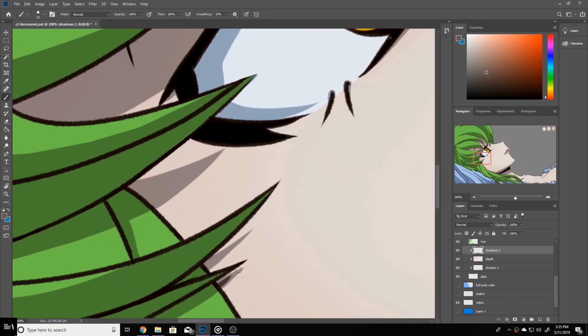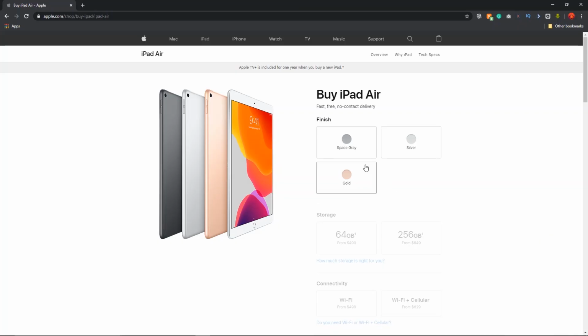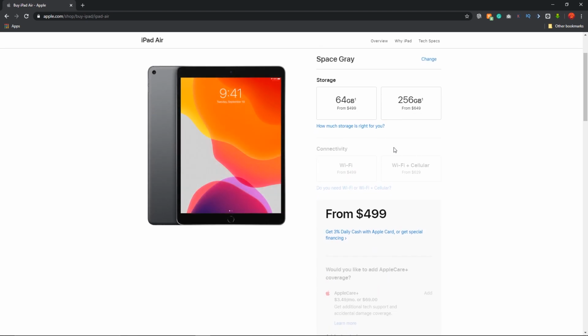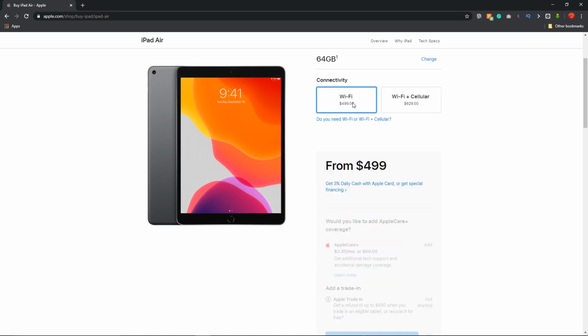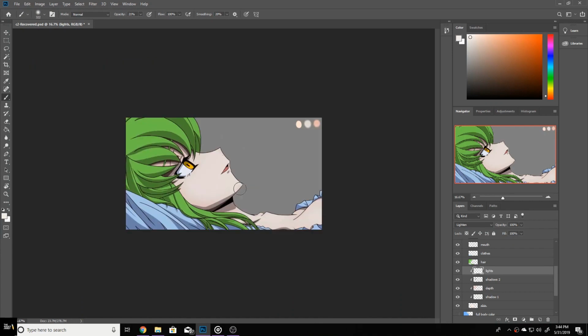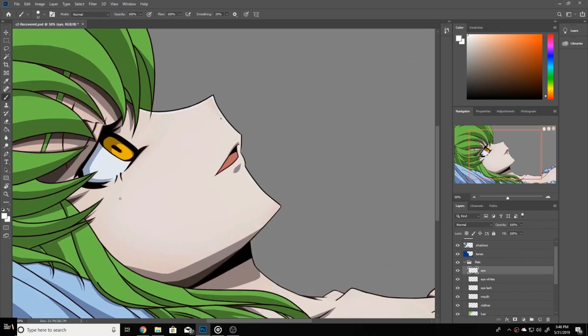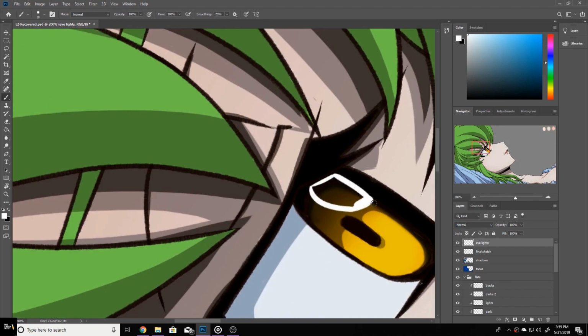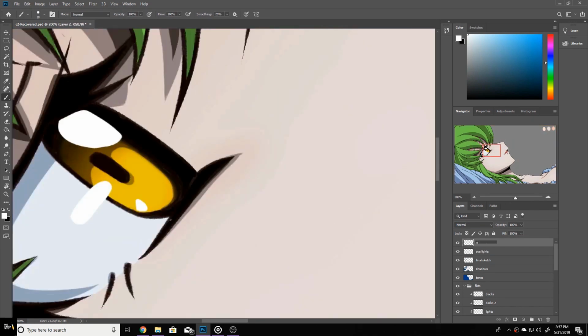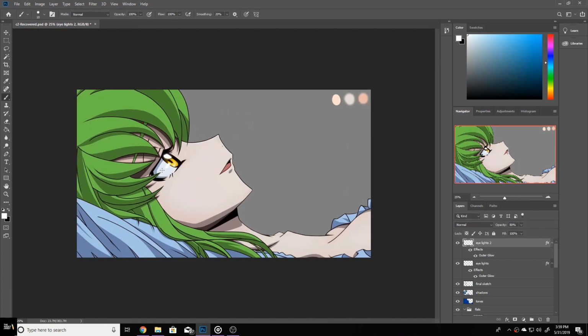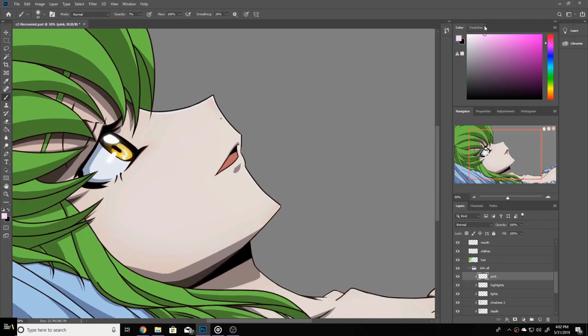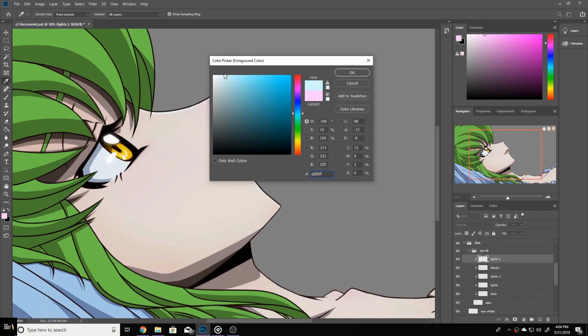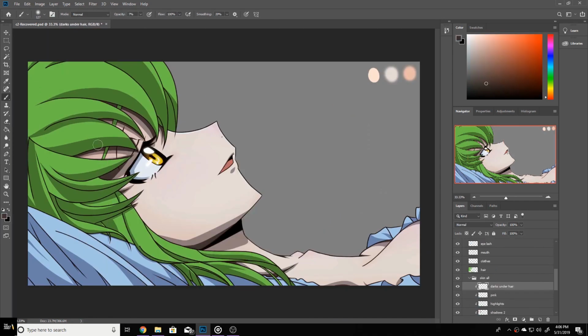And I have the iPad Air, which is a step up above the normal iPad that I showed you guys, and it costs way more. The iPad Air that I got was this one, and as you can see, it cost $500, plus I bought the Apple Pencil for another $100, so that was a total of $600. So iPads can be expensive, but they do offer one of the best drawing experiences you can find on the market right now. And I feel like 99% of my digital artwork can be done on an iPad, and if you have the money, I would just recommend you buy an iPad with an Apple Pencil, and that's it.